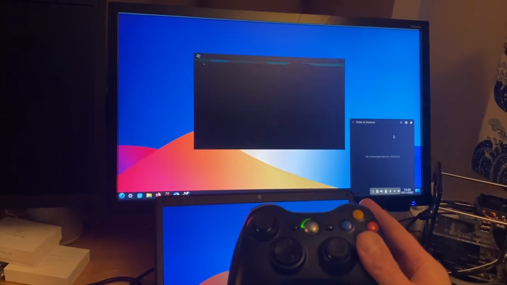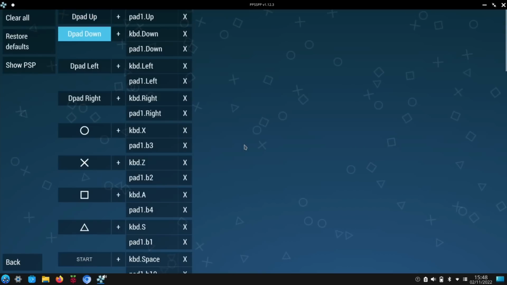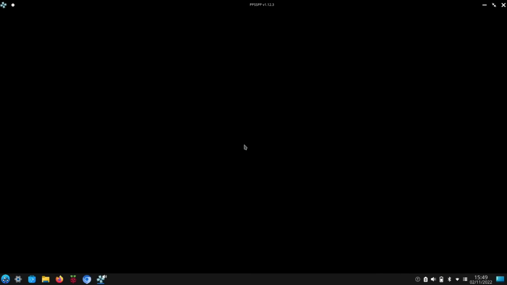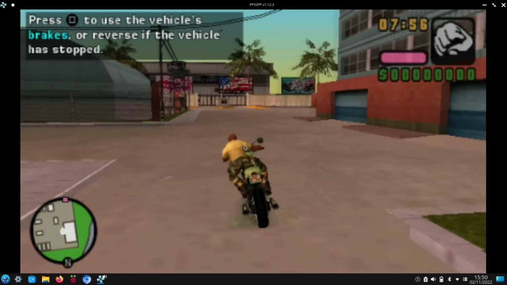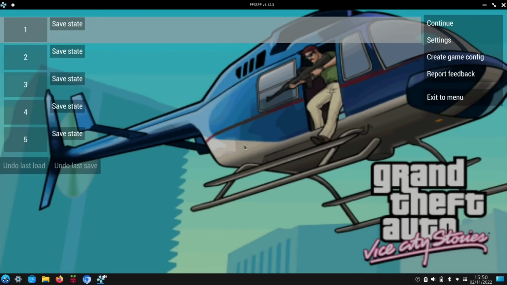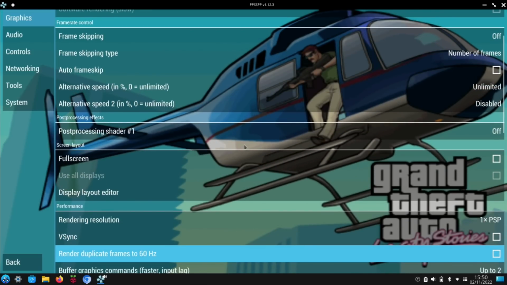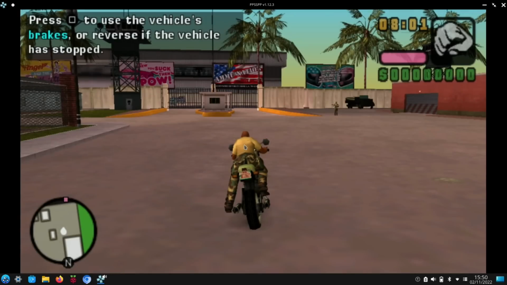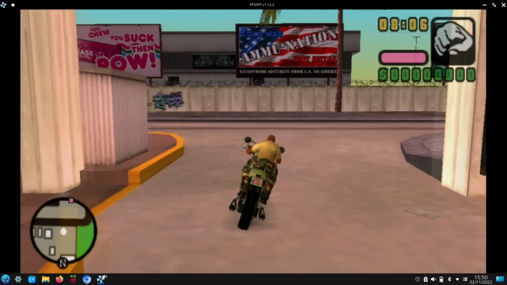And so if I want to launch the game. So I haven't changed any settings on this at all yet, but I do need to configure the controller. So is it going to be fine without doing anything at all to it? I'm thinking it probably will be. Yeah, so at 1x PSP, which is very low resolution because the PSP is a very small screen, that feels absolutely fine. So let's try it at 2x PSP. Because that will start to look much, much better straight away. So no frame skipping on at this stage. 2x, and let's go back. Oh yeah, it's absolutely fine, even at 2x PSP.